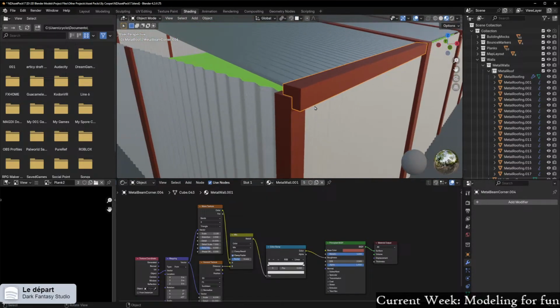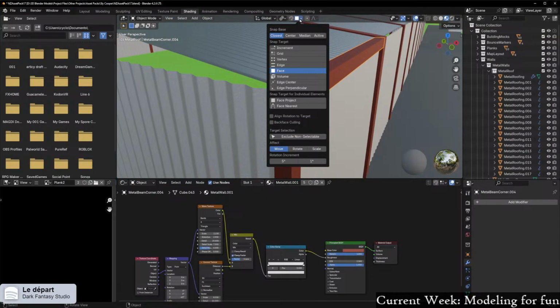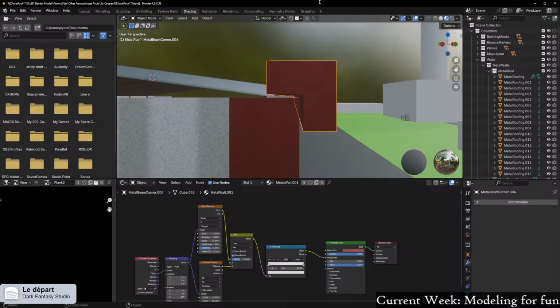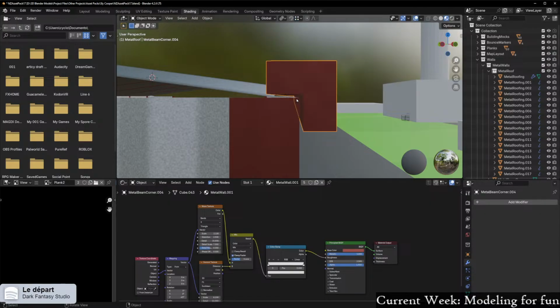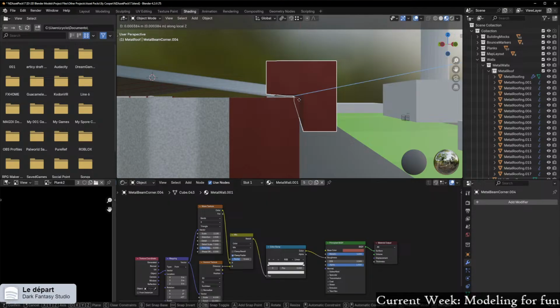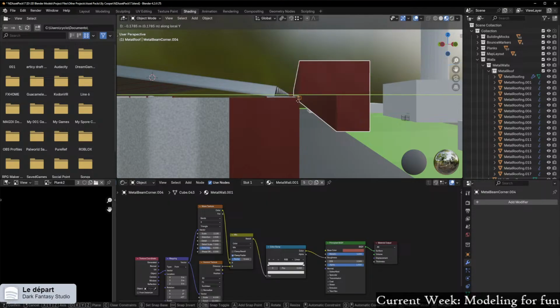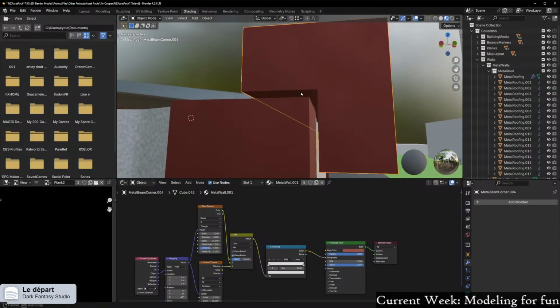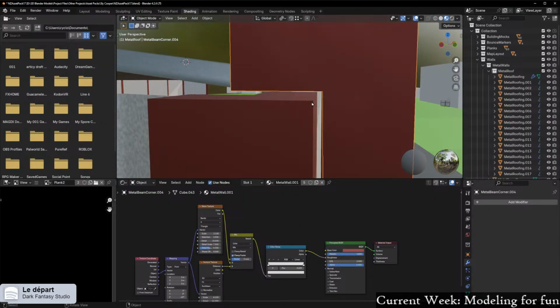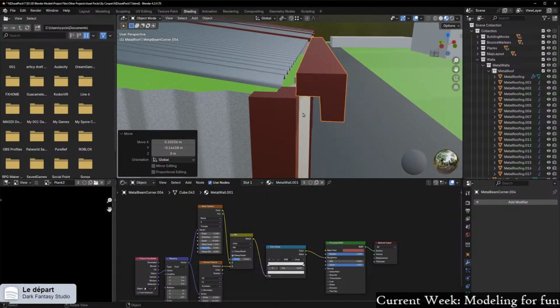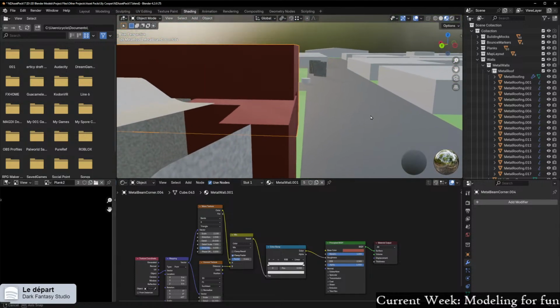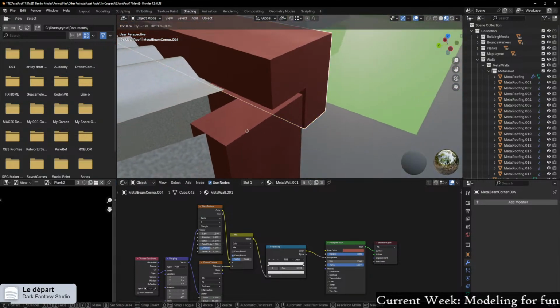Unless I set the middle? No, I can't work like that. And if I set it to center, it's not going to work properly either. Yeah, it just doesn't want to do what I ask it. Strange. It just goes all the way out without really doing much else. So that makes me wonder if something is going wrong here.